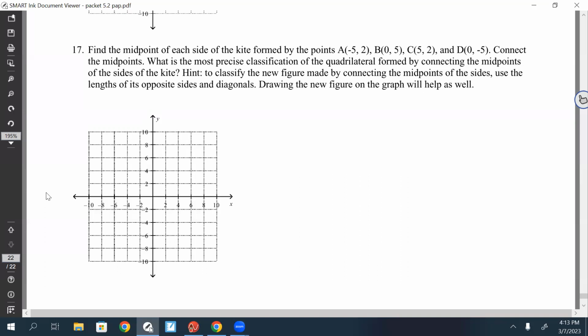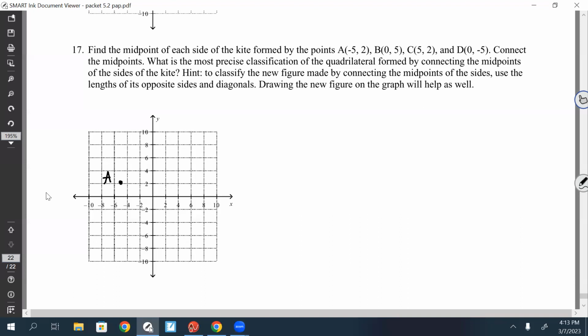So A is at (-5, 2). Now you got to be kind of careful on this graph. It's not the nicest. It's counting by twos, and we've got points with 5 in them, so it's going to be in the middle. So -5 and then 2, that's going to be right here. That's going to be point A. And y'all, the graph is really just to give you a visual idea. You're going to be focusing on using the actual points in any calculations.